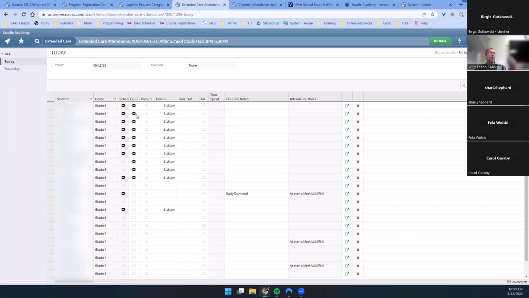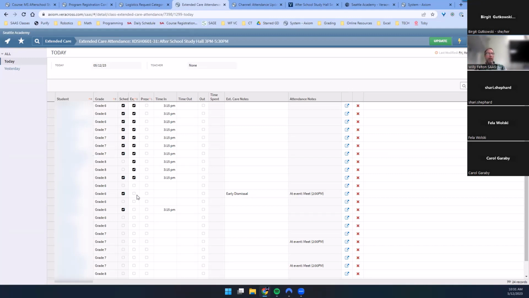So scheduled, just a flag that is now scheduled, is automatically done if a student is registered for a specific day. So you can see these people down here that have no check marks. Those people are not registered. So from the parent form, they are not in attendance today, which happens to be a Friday. So those people have not been registered for a Friday. So that's what the scheduled means.